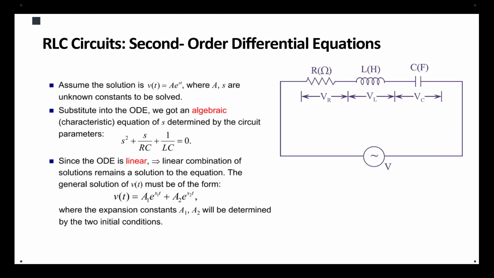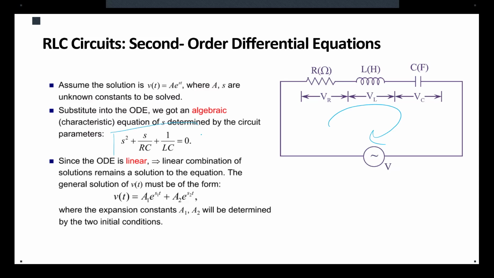Now, the last system we have is an RLC. Now we have two components that have a differential integral dynamic. That means we have a second order circuit. If you run a KVL, you are going to find the Laplace transform, like a transfer function, of that second order system. Are you familiar with transfer function and Laplace transform? Anyone have a problem with that?